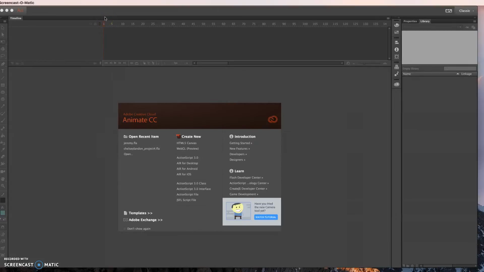How these videos are going to work, and I mentioned this in the first Animate basics, but I'll mention it again. Most weeks, not all weeks, you're going to have these exercises. They're going to count for points, and these are technical exercises that allow us to learn some of the basics in Animate.